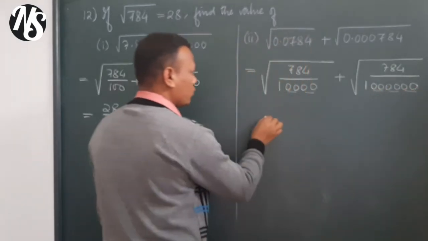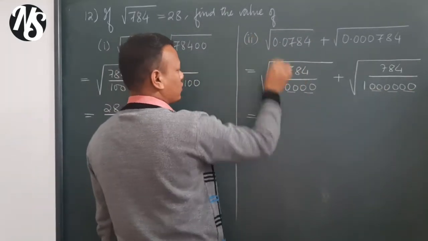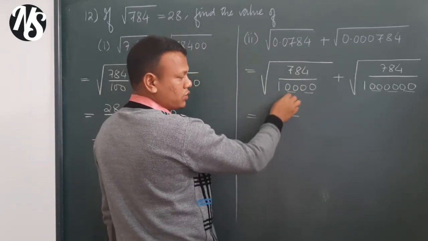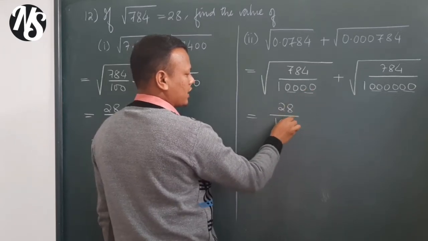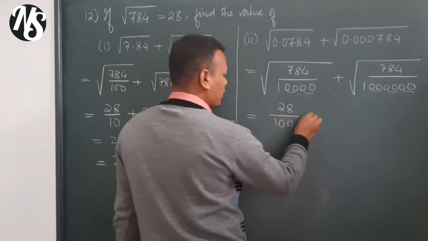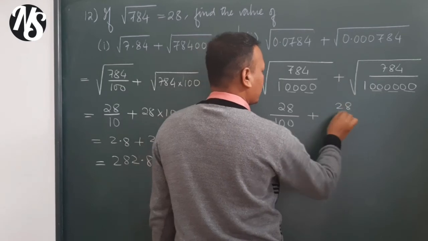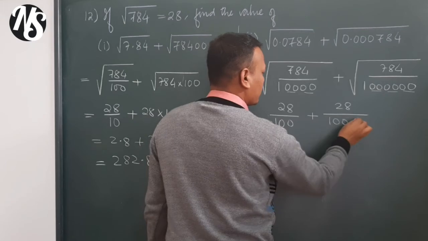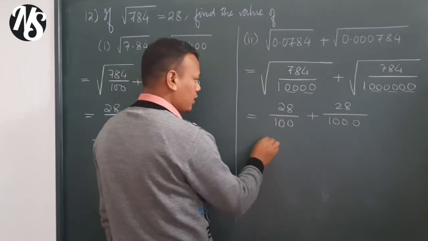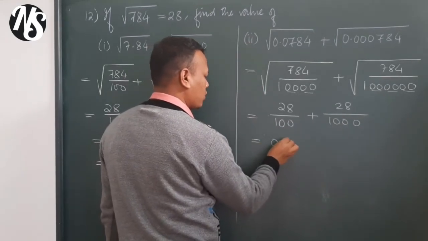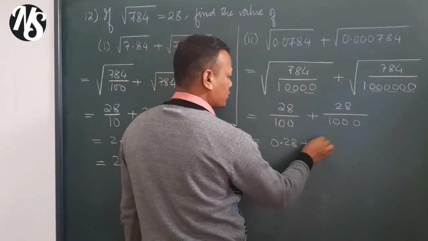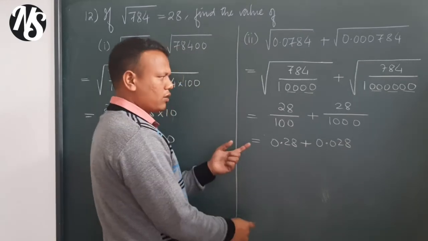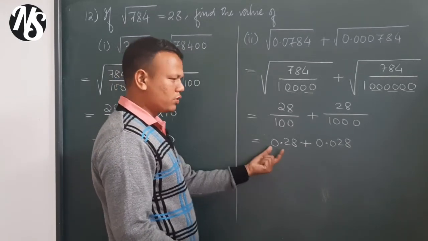So you know the square root of 784 is 28. Out of these two zeros I'll write only 1, out of these two zeros I'll write only 1. I'll do the same here as well. So 28. Here we have got 6 zeros, so that's why I'll write just 3 zeros. So in this case this is 0.28 and this is how much? This is 0.028. I hope you are comfortable with the conversion from fraction to decimal.